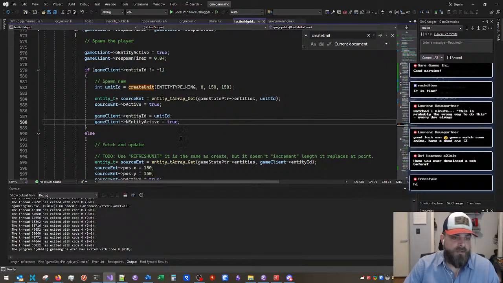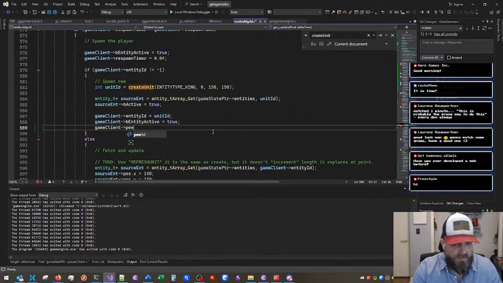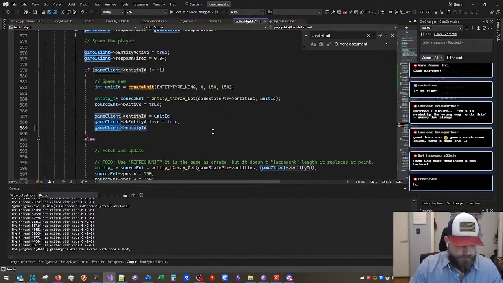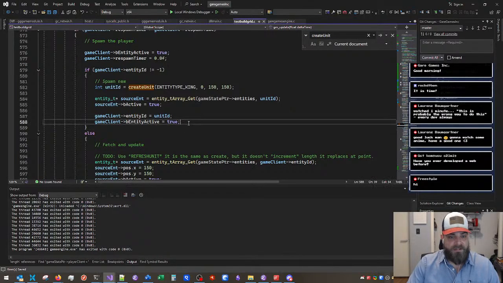So I should send out an update here. And I would have the game client, which means I have the peer ID and I have the client ID. So I'm going to be dismantling what I just did a little bit.